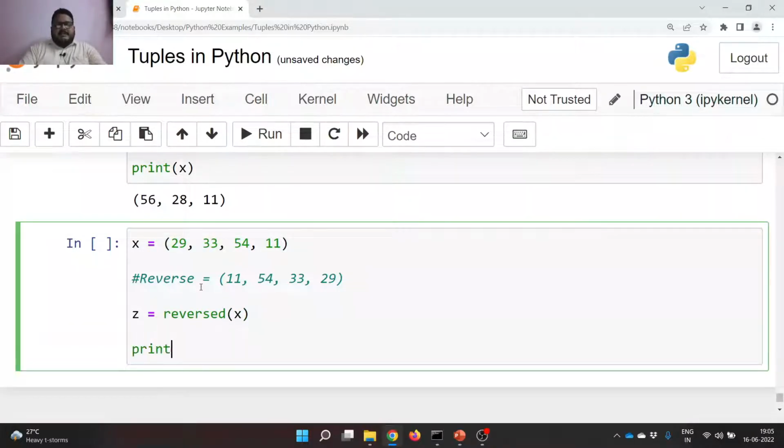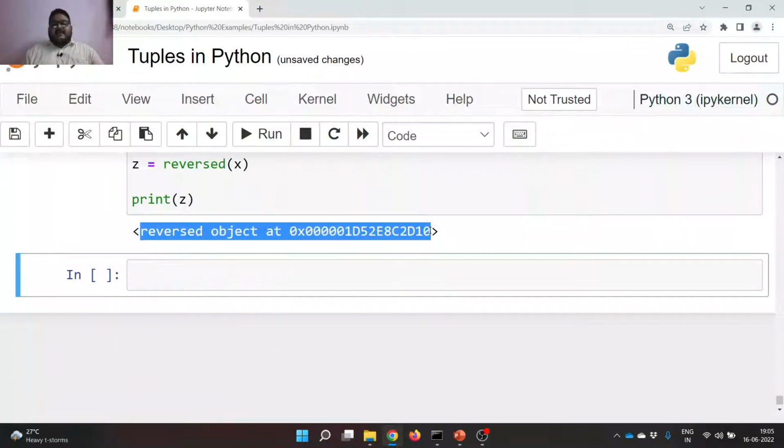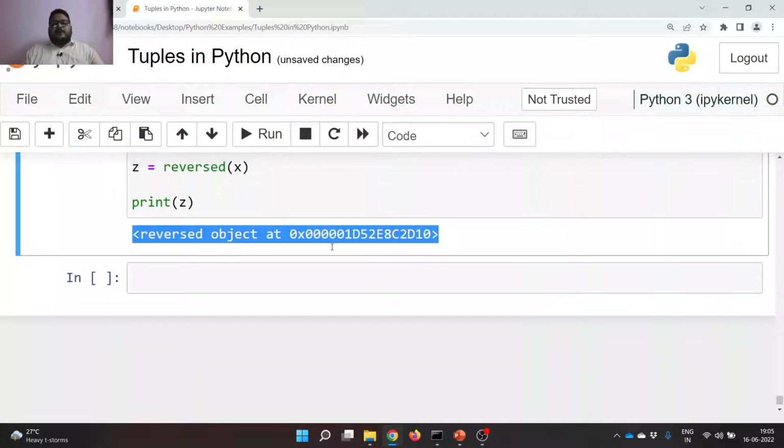Then what is z going to get? We think that when you use the reversed function, we are going to get the expected reverse of the tuple, but we are going to get the reversed iterator object. That is an object iterator memory reference.